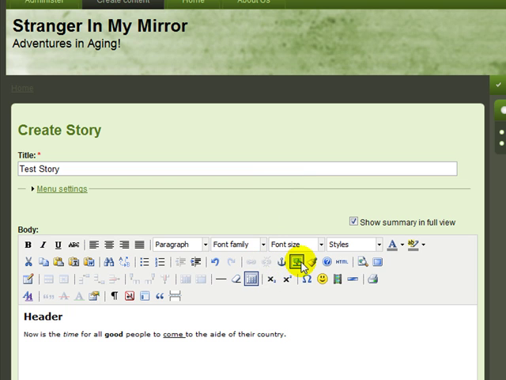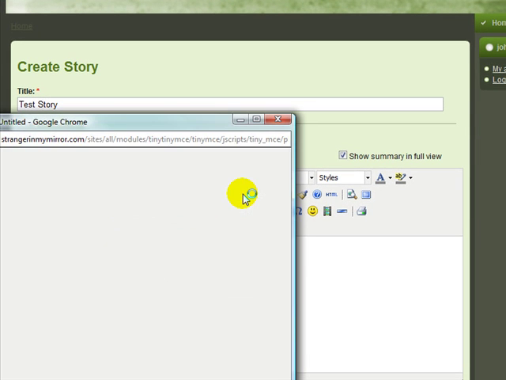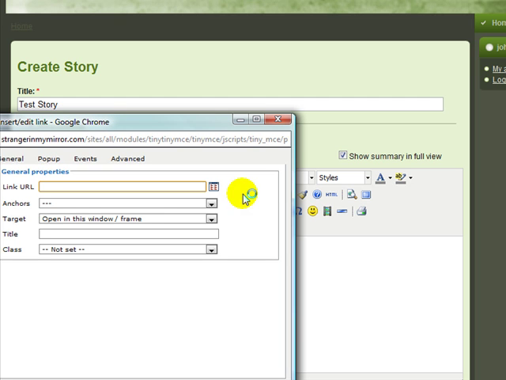You can add an image, which there is another video that shows you how to add that in detail. You can make something a link by first highlighting what you want to be the link. Click on the little anchor symbol here. Not the little anchor, the little chain. Type in the URL. If it's off of your site, you have to include the http://. If it's on your site, you do not have to.